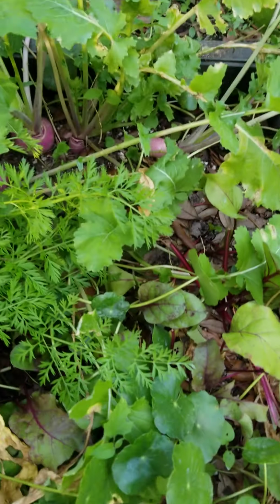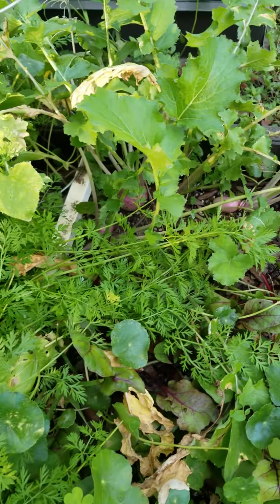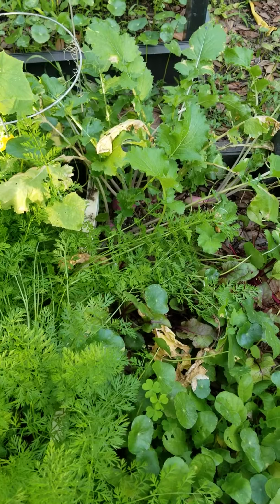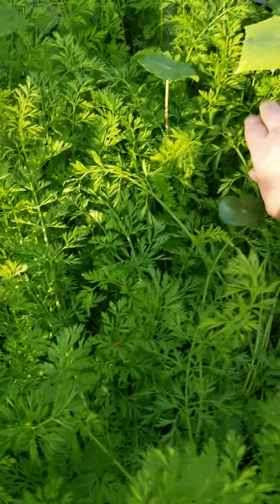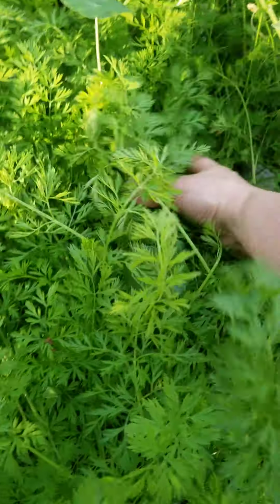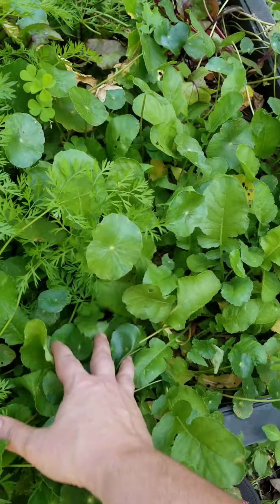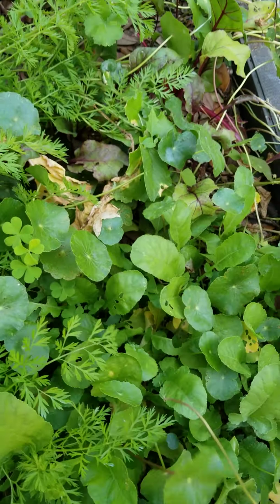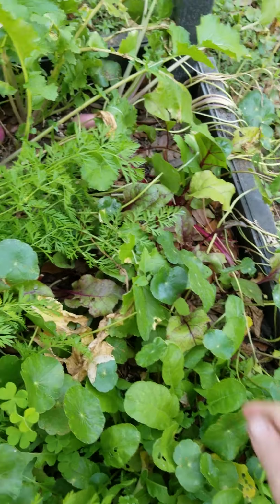I've actually been pulling this whole corner right here was turnips, and I've been eating and pulling the turnips the last few days. Especially I've been cutting them up into circles and frying them up like potatoes with some of my potatoes that I've harvested. And then tucked in a little cucumber right there. He's finally getting the sunlight. And then here I had planted some more watermelon radishes, which are being taken over by weeds, so I don't know how well they're going to do. But I also have a few beets and Swiss chard in here.